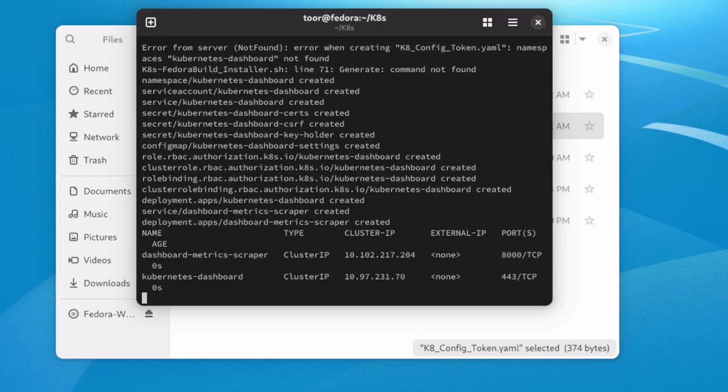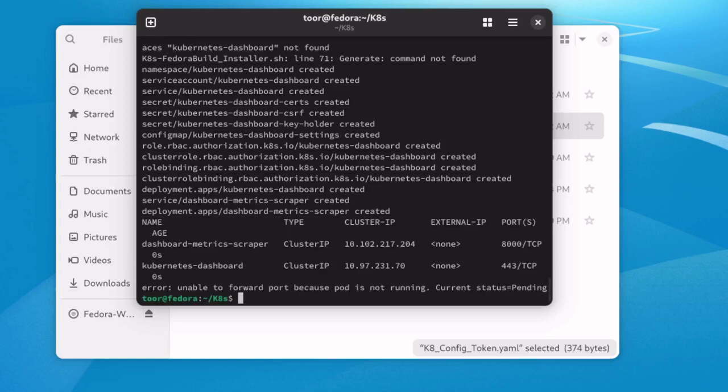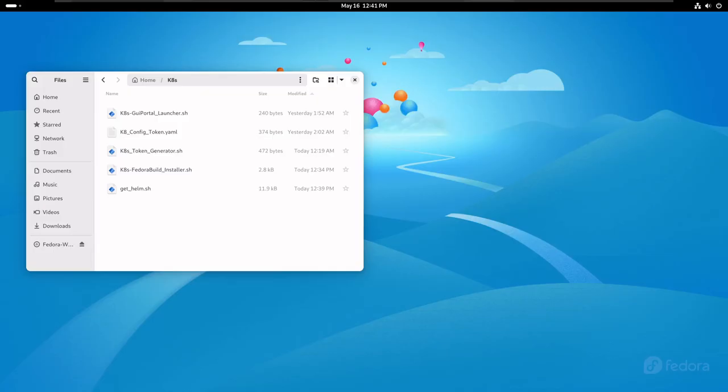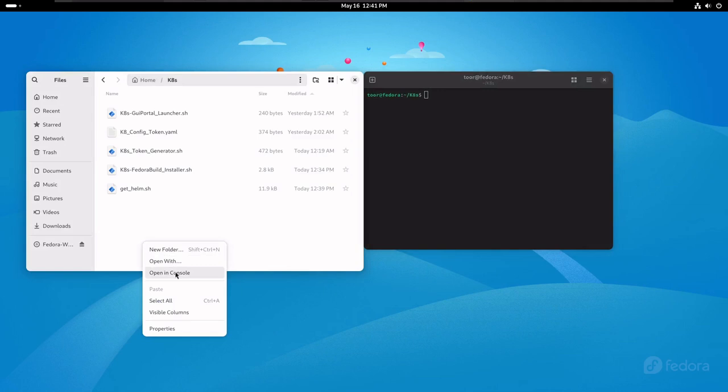Once the script finishes, the system will automatically reboot itself. It may appear that the script hangs again. This is common, just ignore it. At this point, the system is actually installed. However, you can't access it yet. The reason why is because our web portal isn't running. So we're going to need to open two consoles on the actual system. Once again, just right-click somewhere in the folder where you have the actual scripts and choose Open in Console. Then right-click again and choose Open in Console.